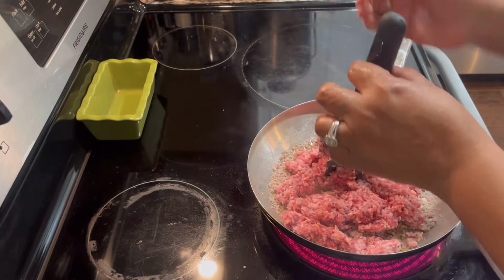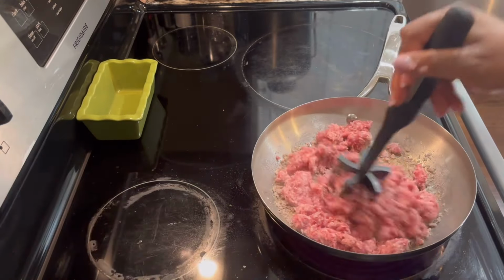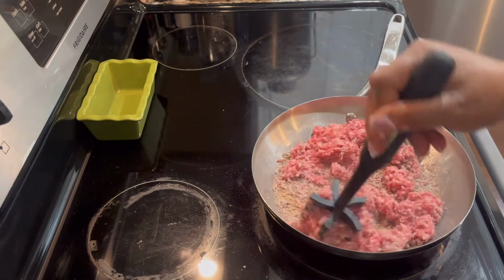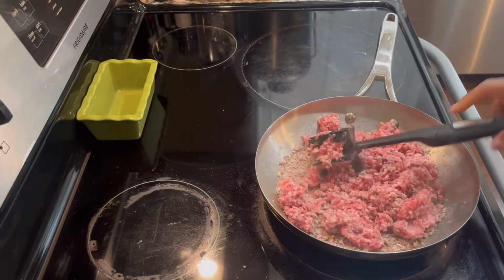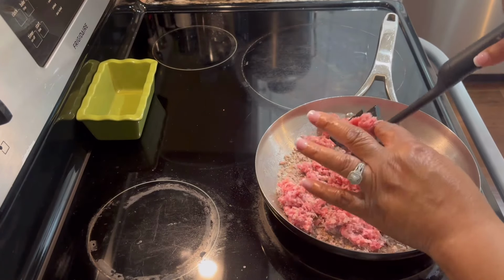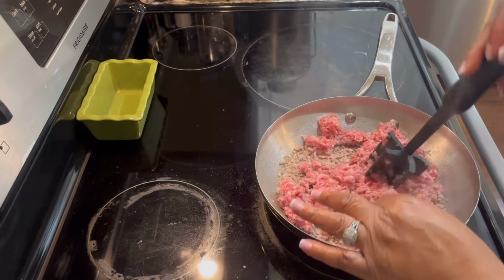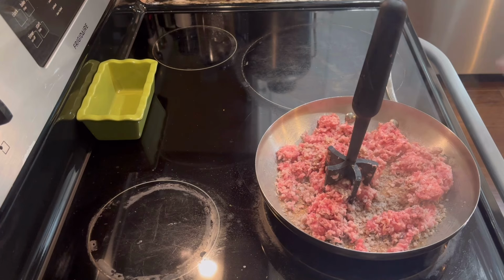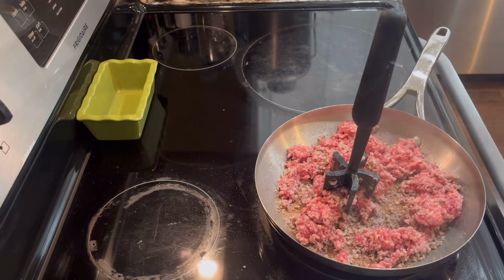All right, so let me just let this cook. I'll turn the fire down a little bit as this sausage is browning. And this is 1 pound of sausage. Sometimes it gets in the grooves there, but that's okay. You just kind of scoop it out and keep the process going, all right? So I'm going to go over here and wash my hands and continue to let this sausage cook, all right?